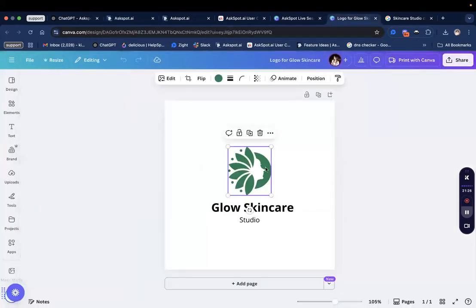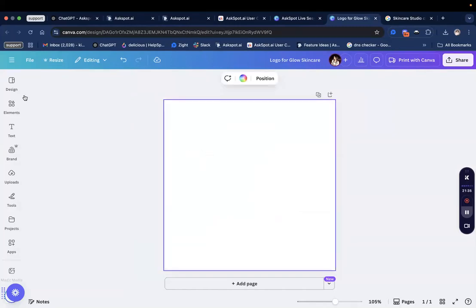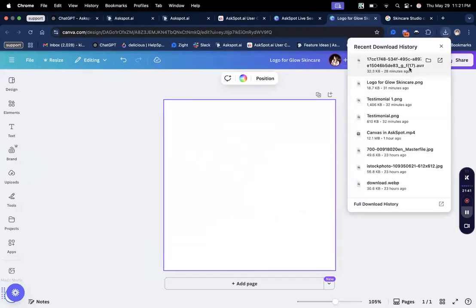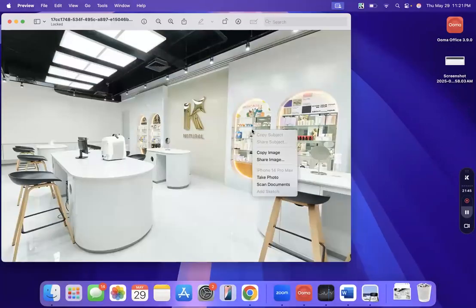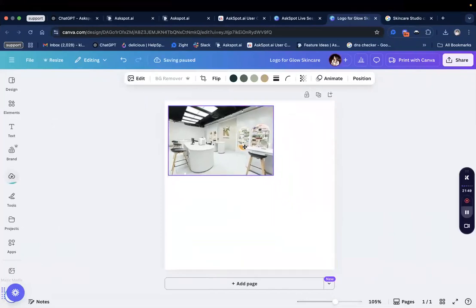I will be using Canva to convert that image. So if a client gives you a different formatted image, what you can do is go inside Canva and add it right here to change the format. So let me just open that and copy the image, paste it here.